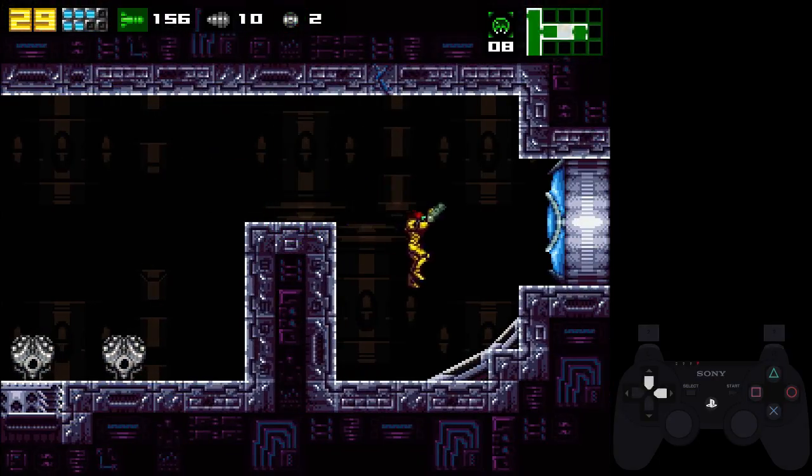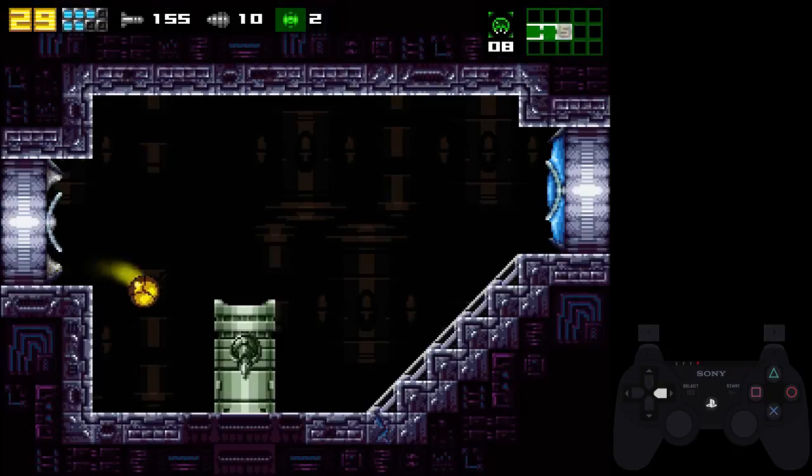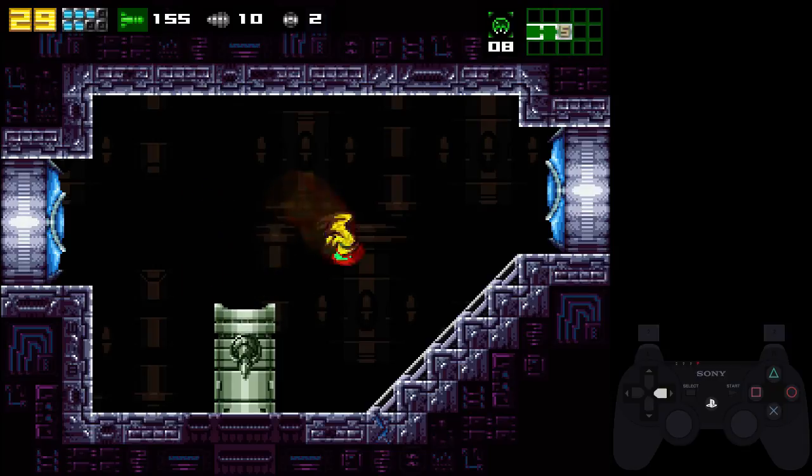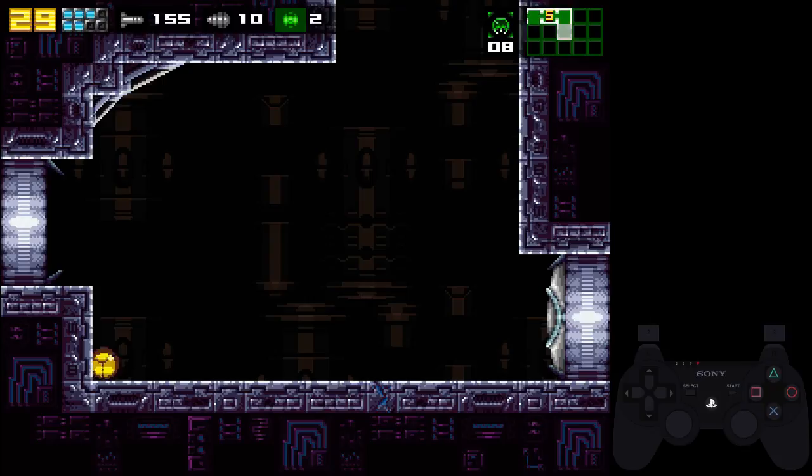But it's a lot slower, and there's not really a need to do that. So now you're going to make your way through here. Check your health here. If you have less than, say, 2 E-tanks here, I would honestly take this save, just because there's a lot of stuff that can do damage in this next room, or if you're short on power bombs. Actually, if you're short on power bombs, I would save later.